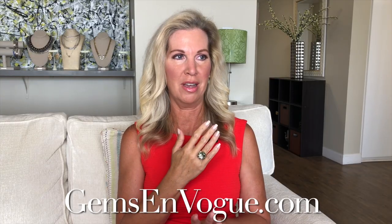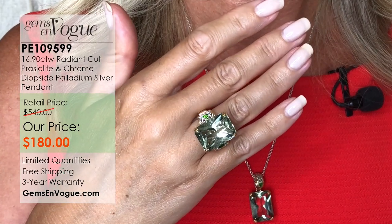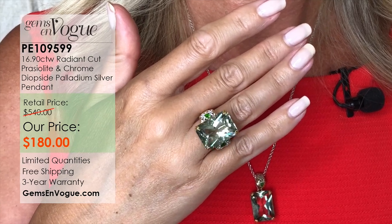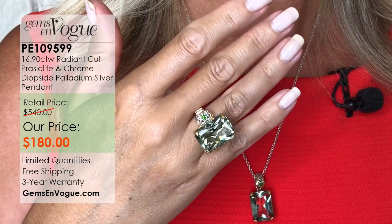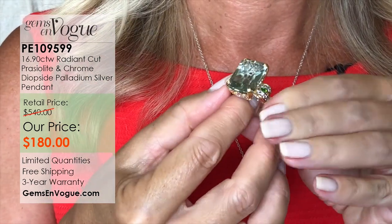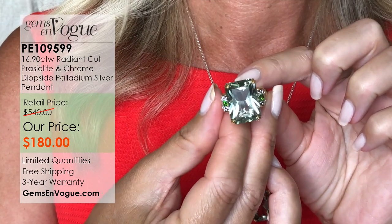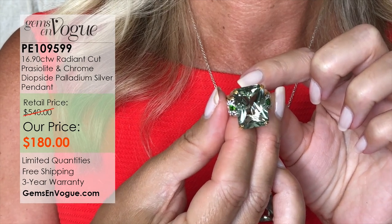Every time we've done a Preziolite show I have so much fun, because this show is all about me and all of our girls who want the big rings, the big stones. This is 17 carats. That radiant cut we're going to show everyone watching right now is a 16.80 radiant cut — and boy is this a honker. You can see it from across the room. I am so in love with this color. This gorgeous green is like a sea foam Grecian green — one of my favorite colors in the world.